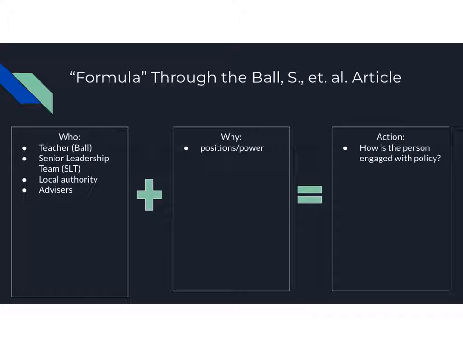So here when I look at action, I'm looking at how the person is engaged with policy. That's what I'm talking about when I'm talking about their actions. We're going to go ahead and take different pieces from Ball's article. I think that Ball really gives some explicit examples that fit very nicely into this formula.